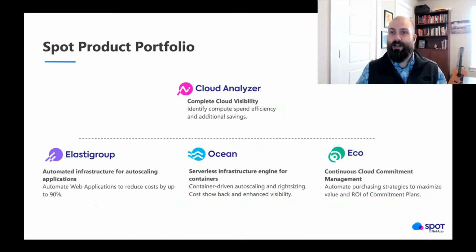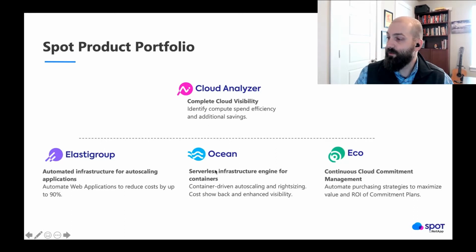So how do we do that? That's the underlying technology and the premise of what we do. We have a couple of different tools that solve each one of those needs. Our core, flagship product is Elastigroup. This is the foundation for most of what we do. This is for any applications where you are running a workload in an auto-scaling group. We can import those auto-scaling settings into Spot, so that you are able to start deploying your workloads directly onto Spot instances.